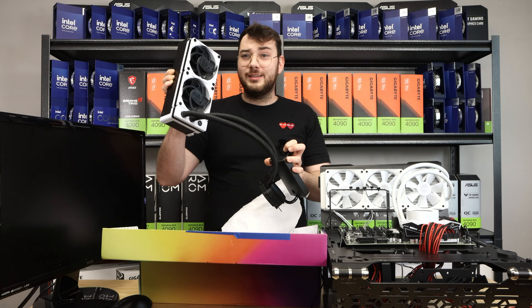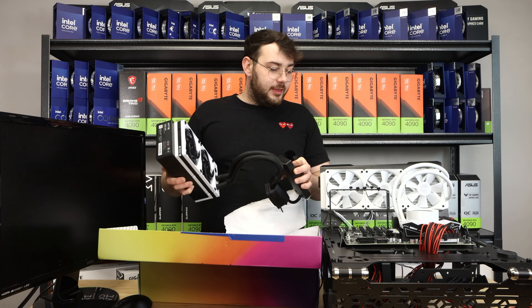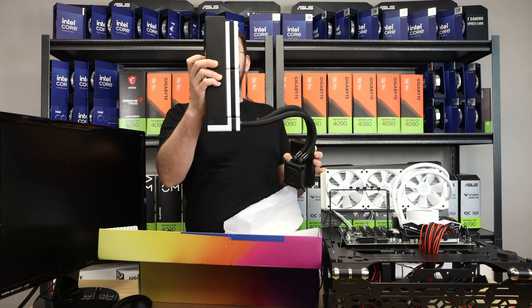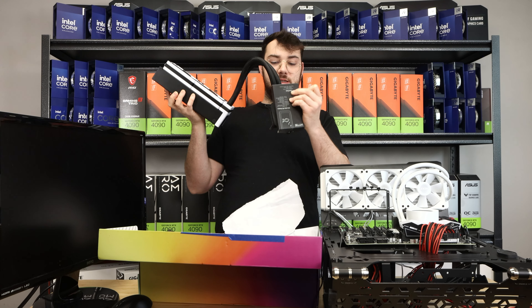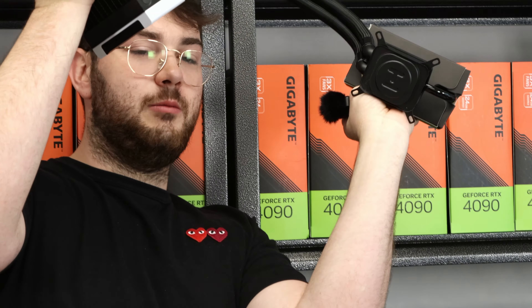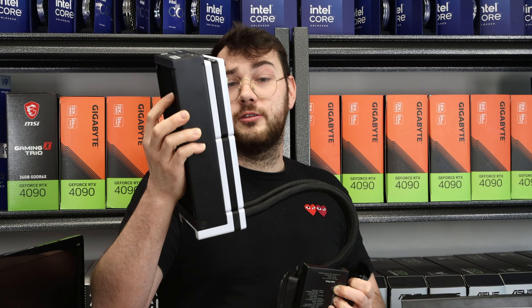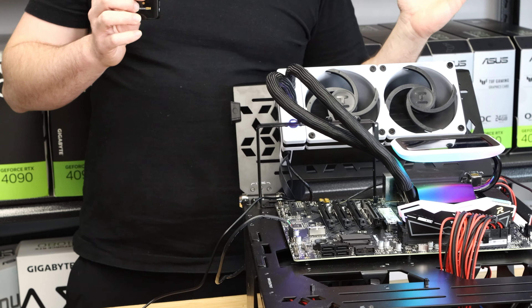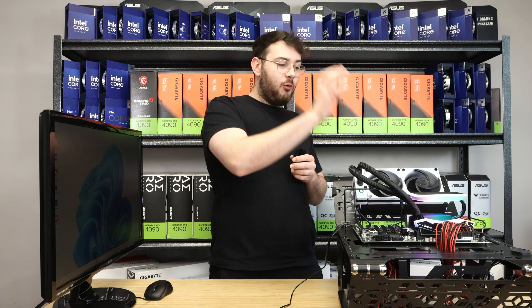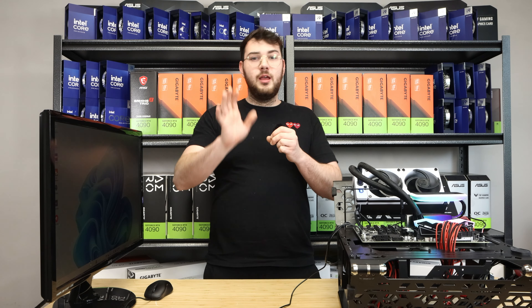I just pulled out the Q60 — I have to mention, look how thick this radiator is. The NZXT has about an inch of radiator thickness; this one is a whopping two and a half to three inches thick. Very heavy too. It comes with an LCD on one side and a cover to protect the thermal paste on the bottom. I'm going to keep the pre-applied thermal paste on the THICC Q60 to match what we used on the Kraken, keeping everything even.